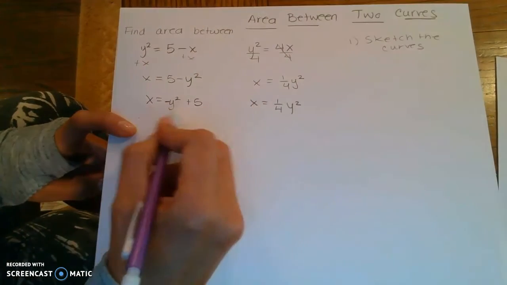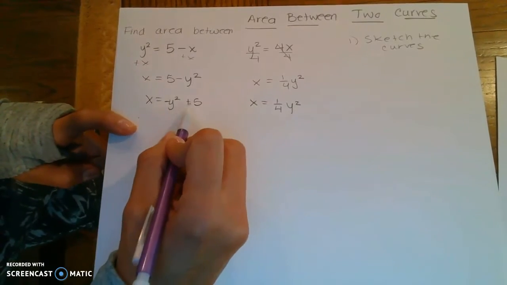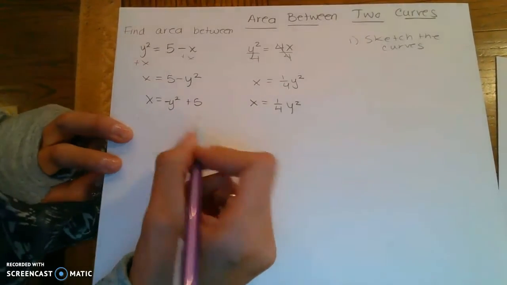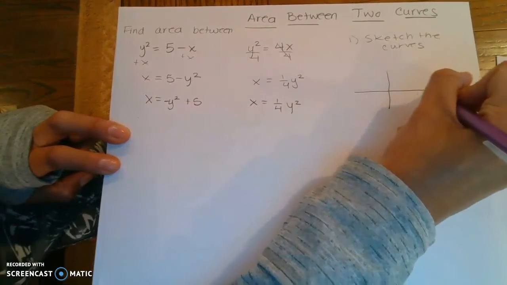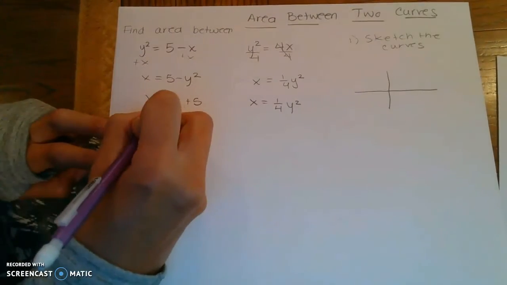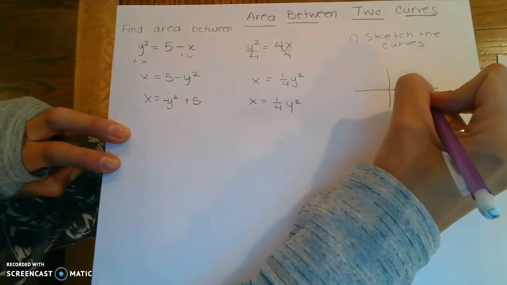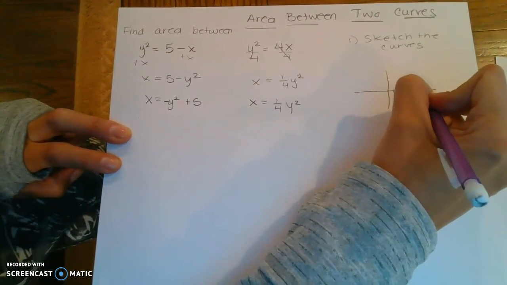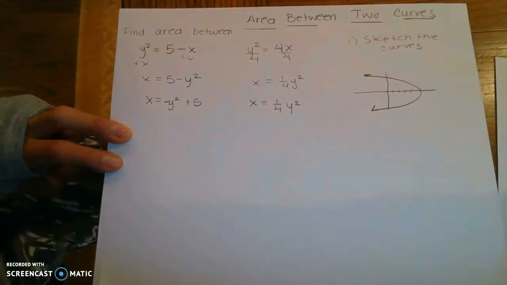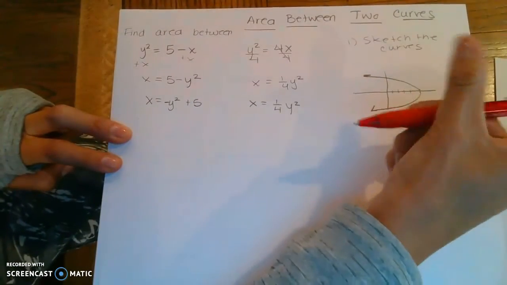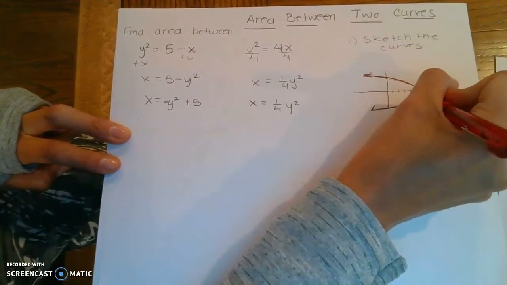Why did I do that? Because I'm very familiar with what a negative y squared parabola looks like, and that it's been shifted to the right 5. So I draw my picture. That's the first thing I want to do. And when I draw my picture, again, parent graph opening to the left and then it shifts over 5. 1, 2, 3, 4, 5. There is my first function, which I'll actually try to make in red so we can distinguish between the two.